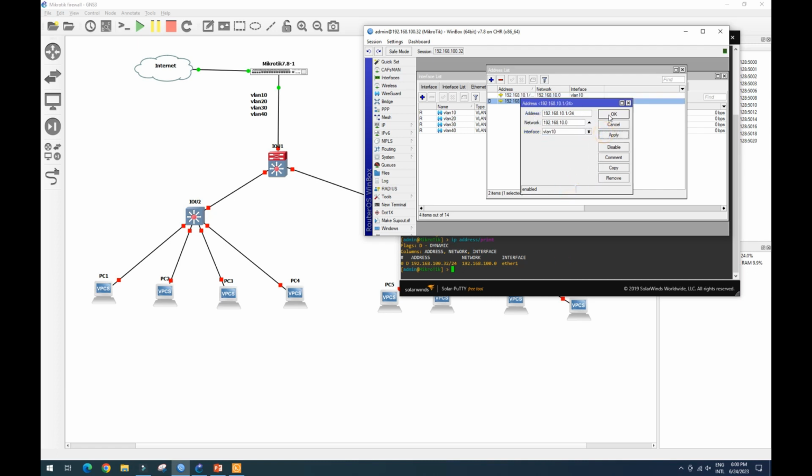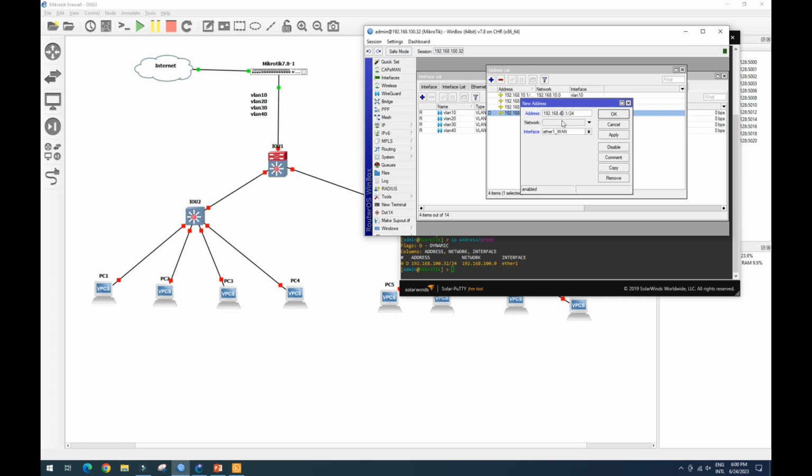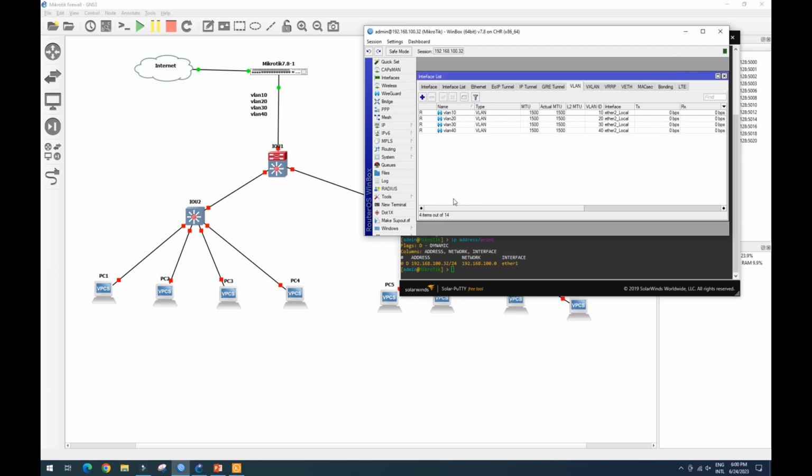Okay, apply. And then 20. I want to copy this one in the first VLAN 20. And then 30 in the first VLAN 30. One more, VLAN 40 in the first VLAN 40. Okay, so now we already configure our VLAN interface and IP address.